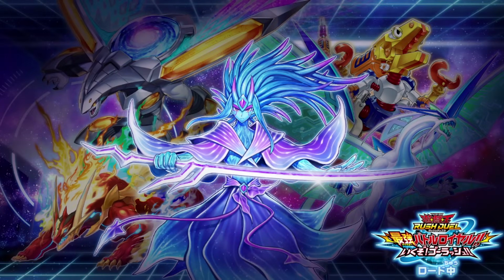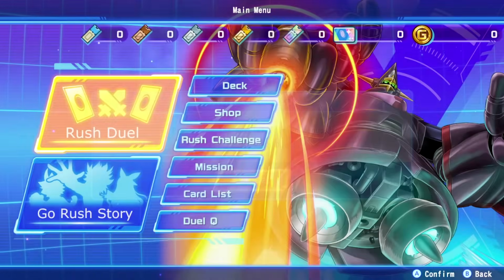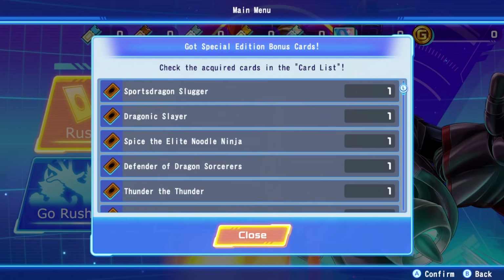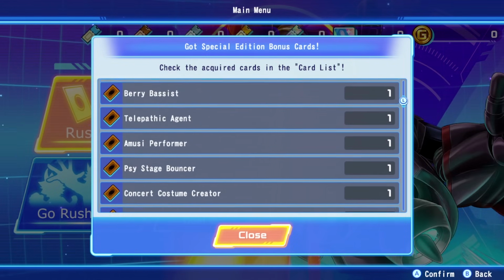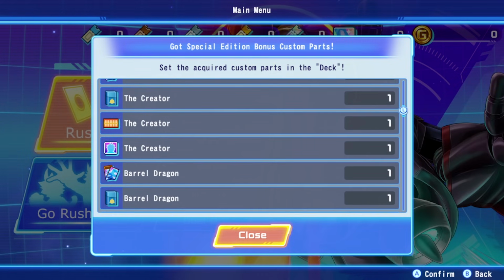Alright, here we go. So I'm not sure how much of it is translated. I'm pretty sure that the bulk of it's got to be. Yeah, so presenting the special edition bonus. Let's enjoy Rush Duel. Ooh, okay. So we get a bunch of cards. A lot of cards. Oh, wow. That list goes down. It's like every card in the game. That could be. We've got some custom parts in the deck. Alright, sweet.